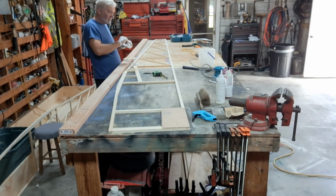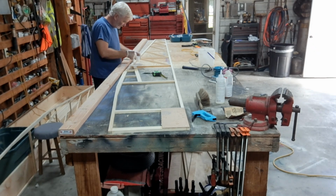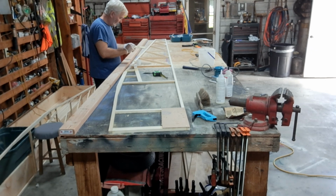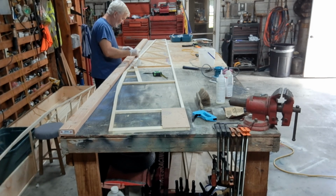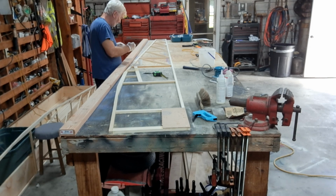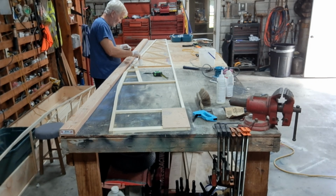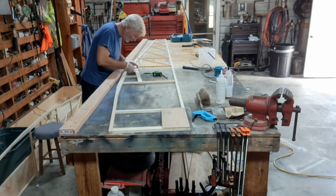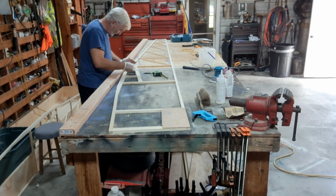Oh, I'm not gluing nothing else. I do got something else to glue, but no, I'll do that in a second. I got more than enough epoxy on that. Put that around. So, there it is. Oh, it's slippery. There's a little epoxy on there.